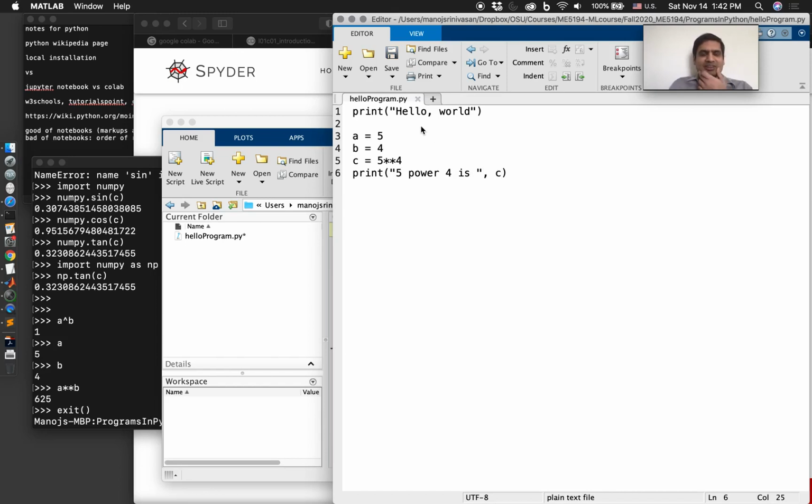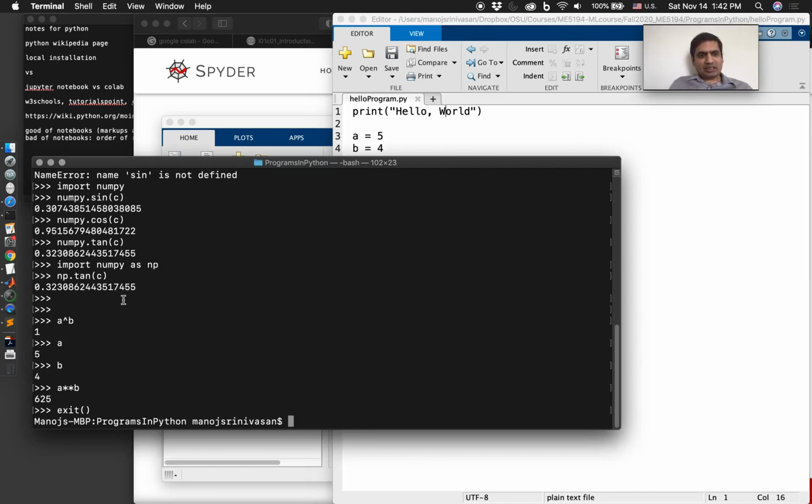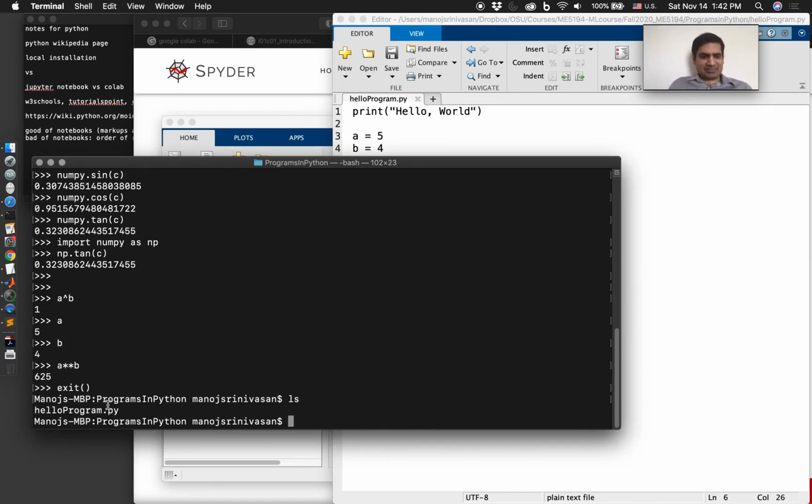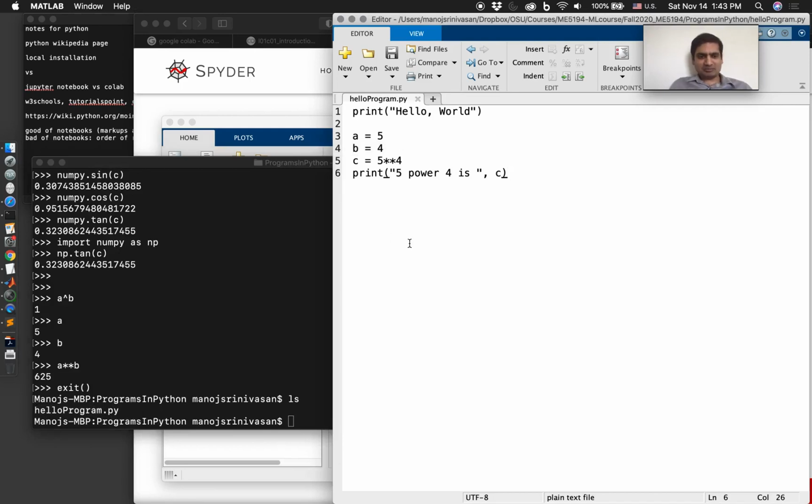So what it should say is hello world, 5 power 4 is whatever, 625. That's all it needs to say. I just created the program now. We are in the folder here. If I say ls, which is short for list directory in command line, it says there's one file called helloprogram.py, which we just created.